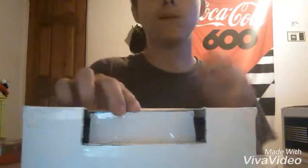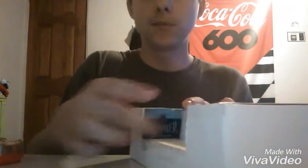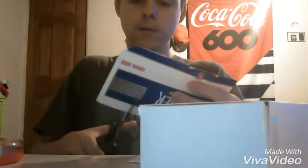Okay, what you're gonna do now, and if you have another box, works perfect, take the top off. What we're doing now is we're actually putting a wall right here. So what you're gonna do is cut out an estimated piece about 1.5 inches. You're gonna cut another piece off.